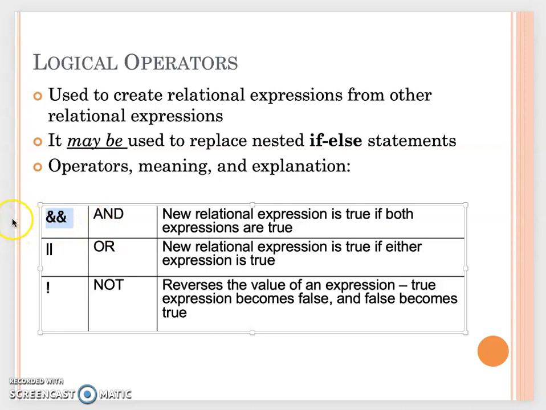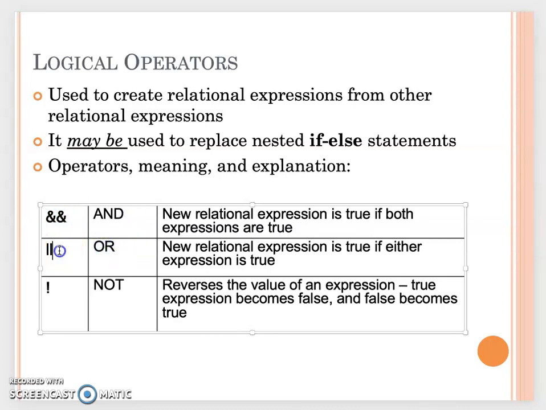Only when both expression 1 and 2 are true will we return true. Otherwise, if one of them is false, it returns false. So for AND, both A and B need to be true, then the result will be true.